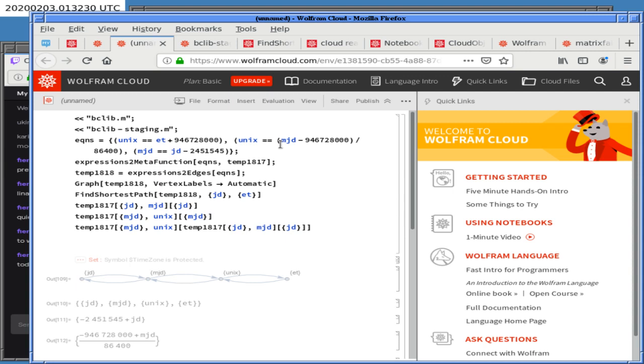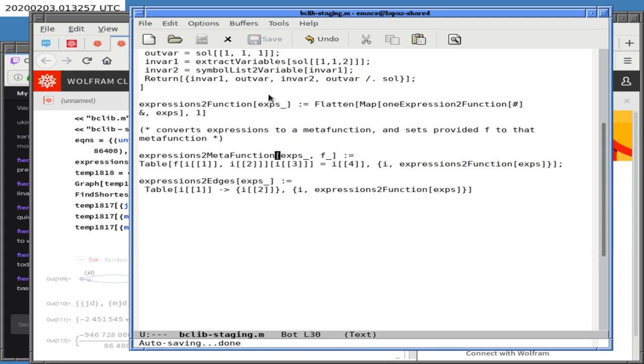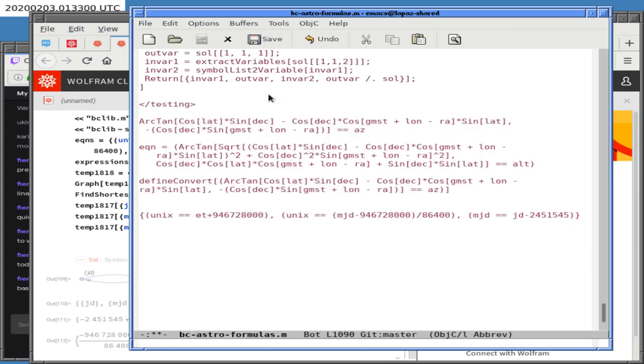I'm going to question if this formula is correct. Take the modified Julian date, let's say 0. This is probably not correct. The Unix time is... the modified Julian date is 2000, so this would be MJD times 86400 plus... All right, so I did something wrong here. Either I copied a function wrong, or my whole Astro Formulas library was never correct to begin with.